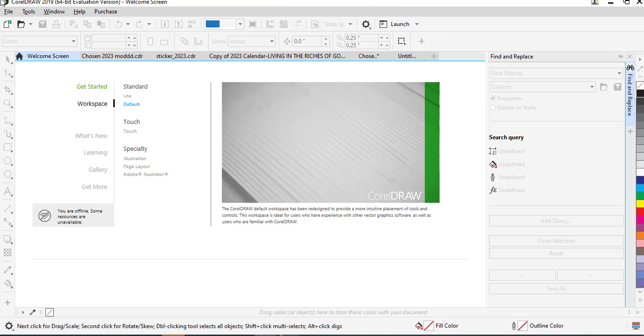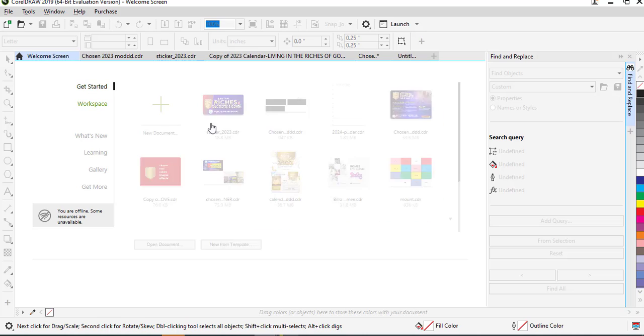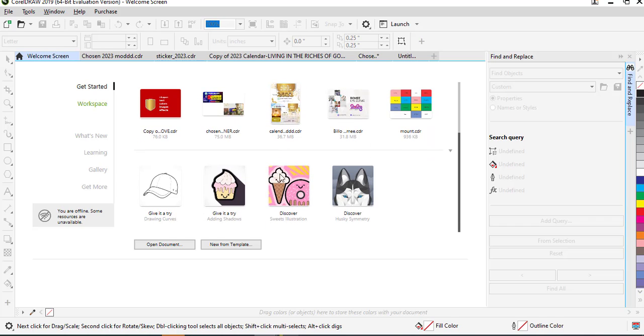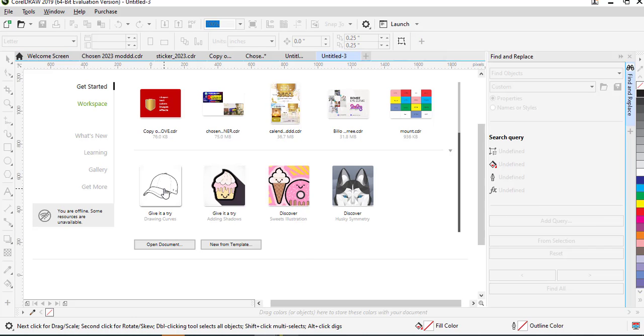Now, the first thing that you will do when you open your CorelDraw is that you are going to get a welcome screen. If you just got your CorelDraw installed, if you have no work done before, you will see this whole place empty, or probably you will see just these templates here. First of all, I would like you to know that you can actually create awesome stuff with CorelDraw. Let me open this template and show you the flexibility that CorelDraw can give you.